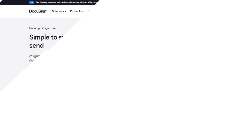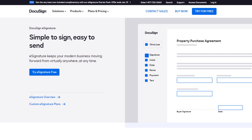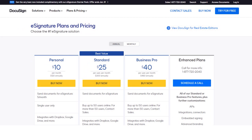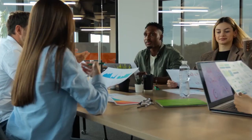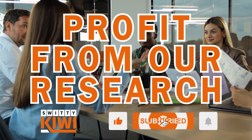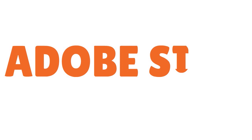DocuSign offers a full suite of industry-leading applications, integrations, and flexible APIs. It supports business agility across a constellation of departments — facilities, finance, human resources, IT, operations, legal, marketing, procurement, product management, sales, and support. In terms of pricing, they have three tiers: a standard signature plan, a plan specifically for real estate, and developer plans.